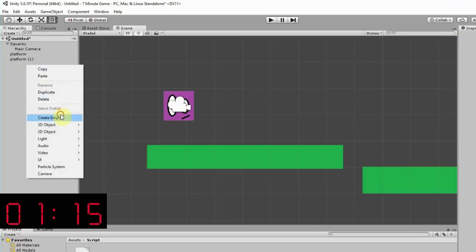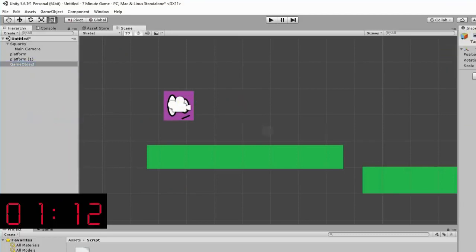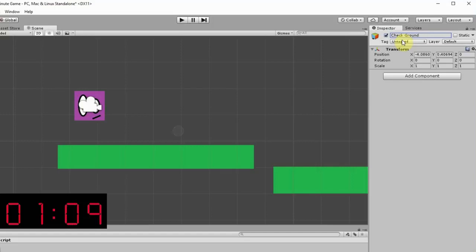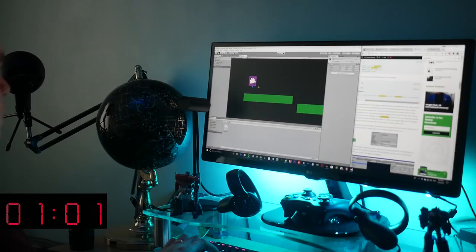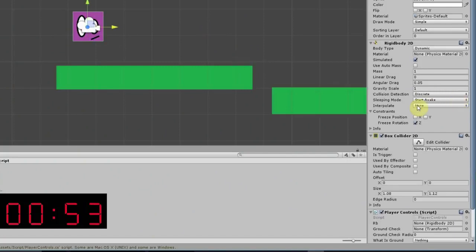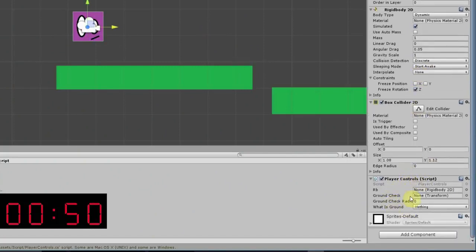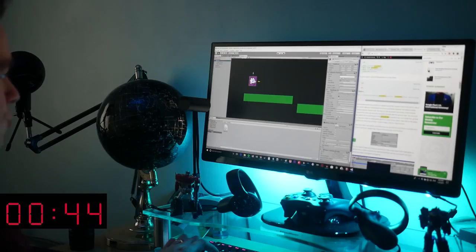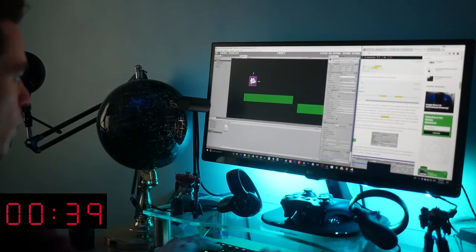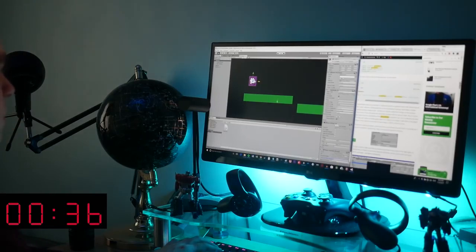Now we're going to create a new empty game object, and we're going to call that check ground. And this is an invisible object that we're going to use to see if there's an overlap, to see whether or not we're hovering over the ground. Of course, we want it to move as Squarey moves, so just like the camera, we're going to drop it underneath Squarey so that it becomes a child. Right, now if you click Squarey, you should see that in the script we have some new options, and the ground check is a transform, so take check ground and drop it in to ground check. We're going to set the radius to 0.1, we want it to be nice and small, and now we're going to create our new layer mask.